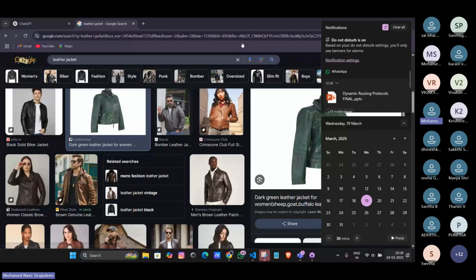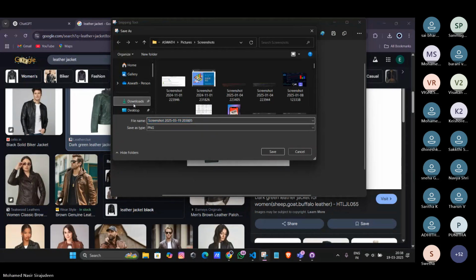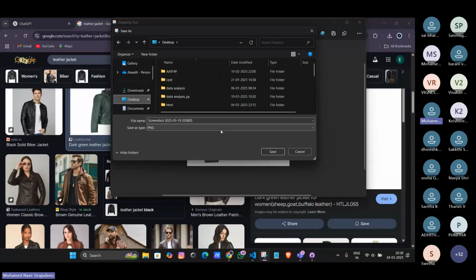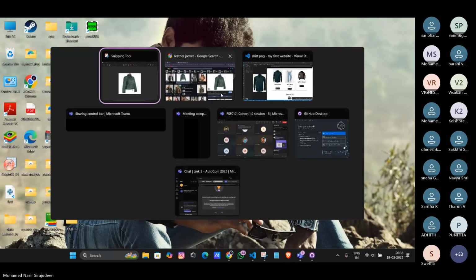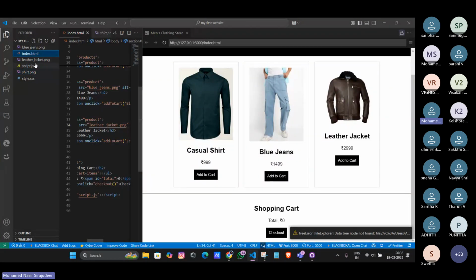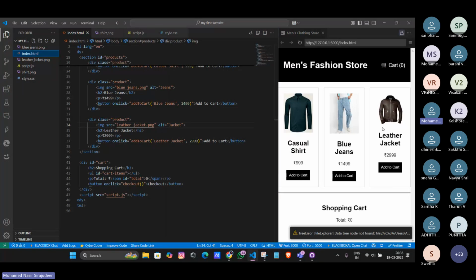Let's save this file in our desktop. I'm just gonna put it as jacket. Okay. Now, how do you think can I showcase that green jacket over here?